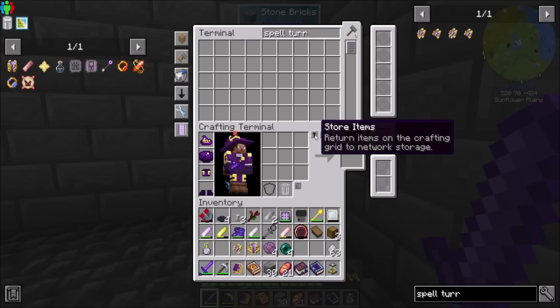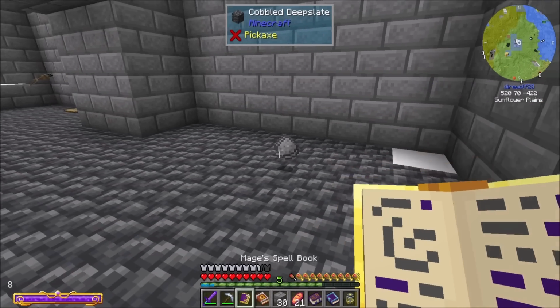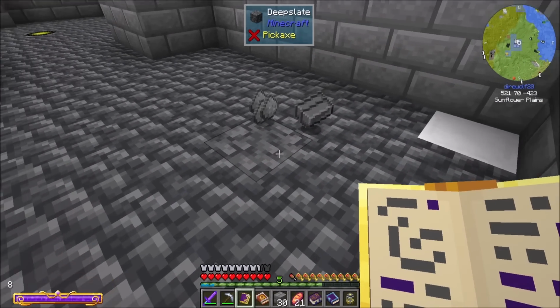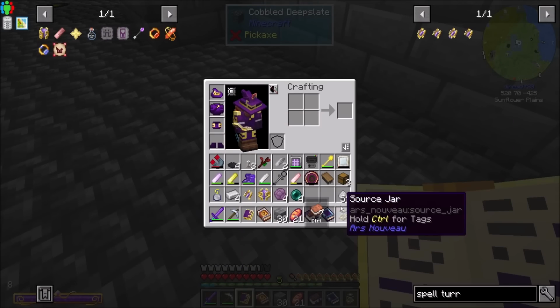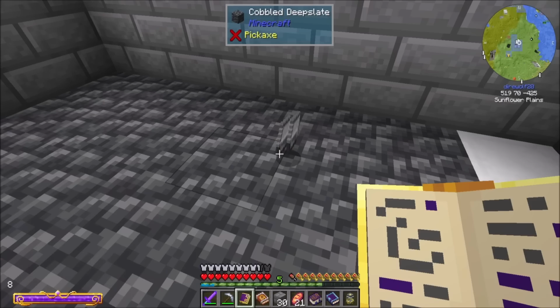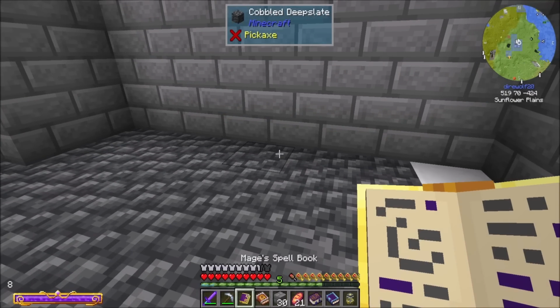That works. So here's the real question. What happens if there's like half a stack on the ground, right? And then we smelt. How much did you smelt? 4 at a time? Is that what's happening? Looks like it's smelting 4 at a time.